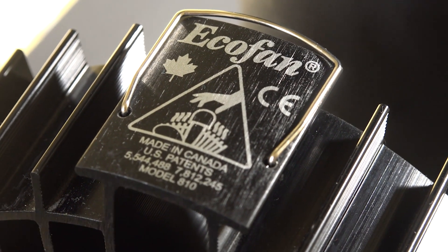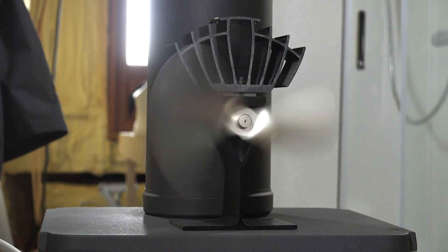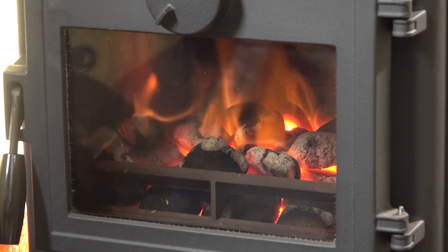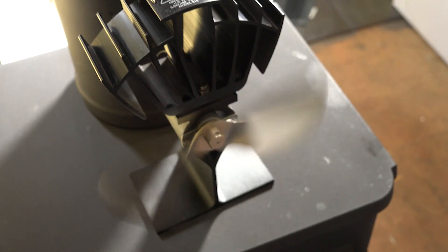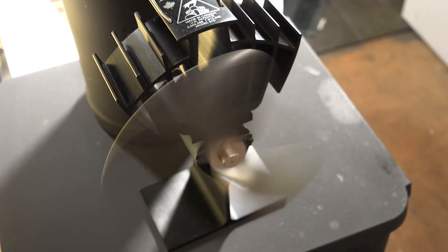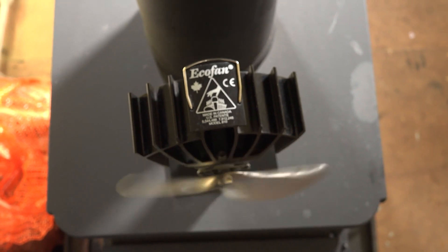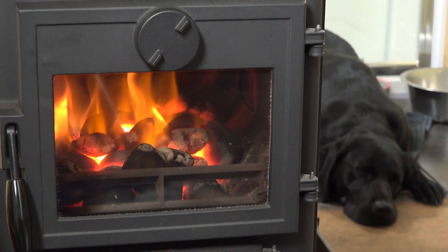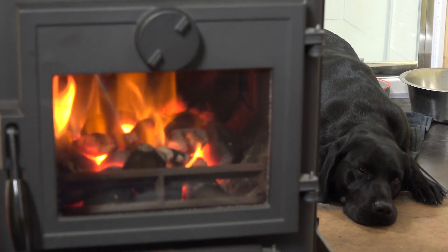With the narrowboat being long and thin, I also purchased an eco fan to circulate the heat around the cabin. Through the magic of heat changes across two different semiconductors, electricity is produced which in turn powers a small fan. It's really quiet and runs purely from the stove's heat, and it doesn't half push the heat around the cabin. A very good buy.